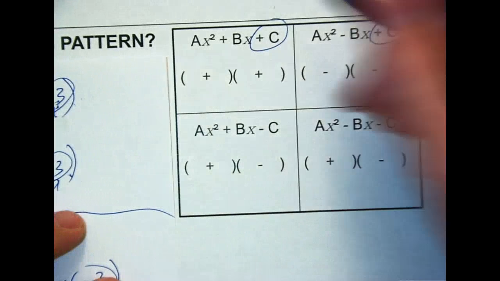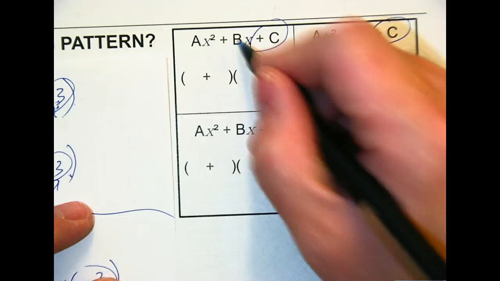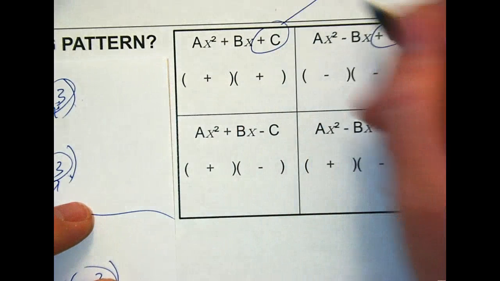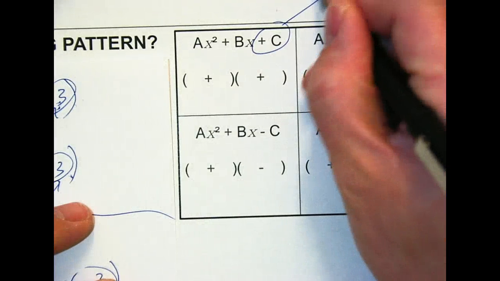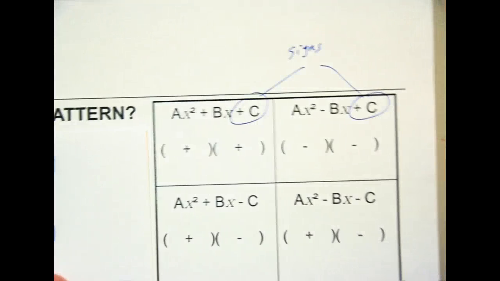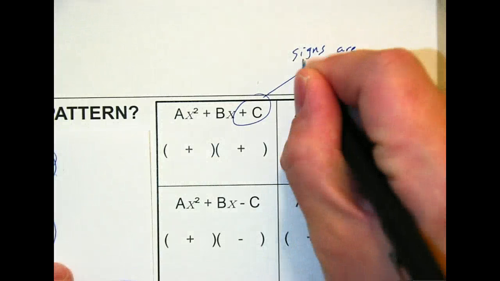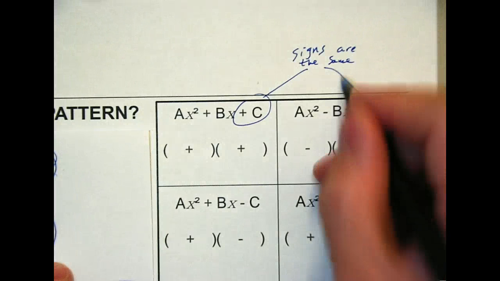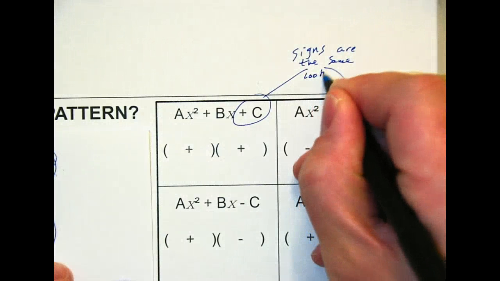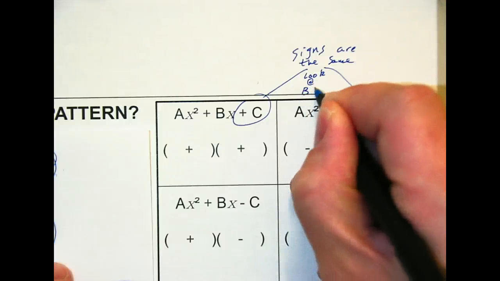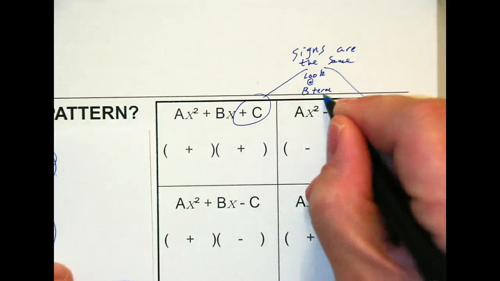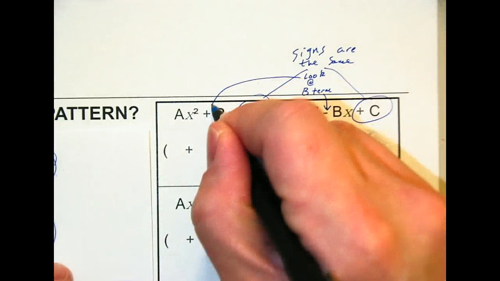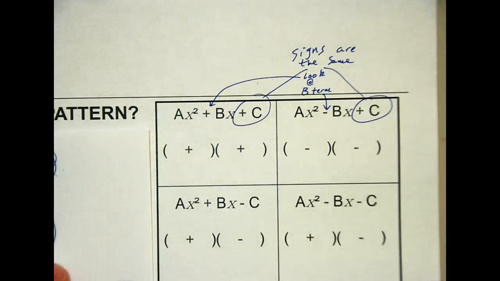That means you have to look at your B term to figure out which sign it is. Okay. So they're either positive positive or negative negative. Look at the B term. Okay, that will tell you the sign. We with that?